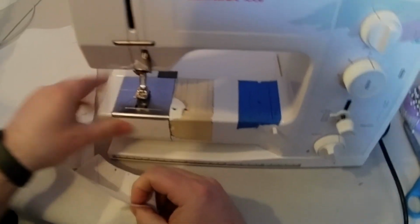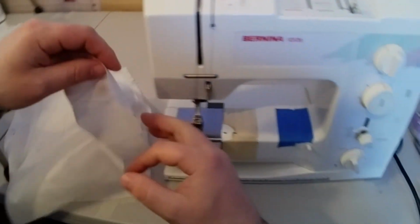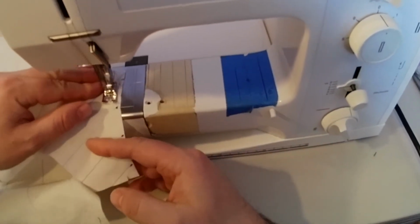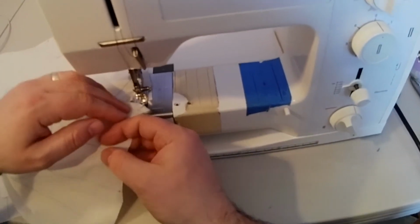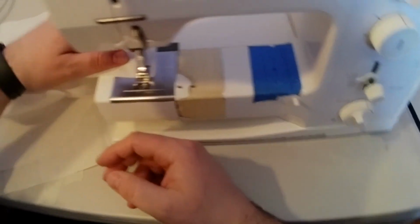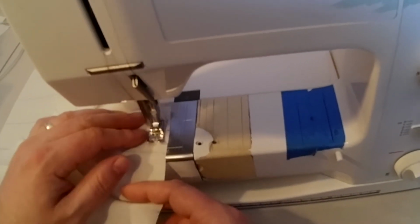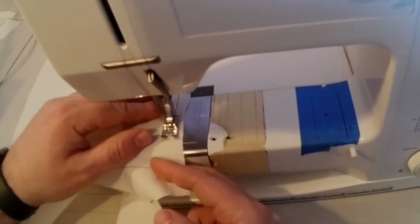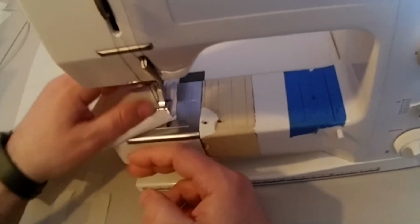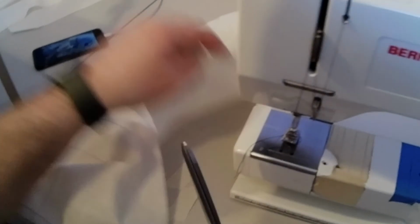Now one thing before we do that, remember we need to stay stitch our waistline. So both the skirt front, the skirt back, and the pocket linings have a waistline. So we'll stay stitch those at 1/2 inch, because that's what the seam allowance is. Pocket lining and front skirt. Here's my back pocket, lining and back skirt, then straight stitching down. And then we're just stay stitching these, we're not stitching them together yet. Okay, there we are. So I've just stay stitched all the waistlines of my pattern pieces.